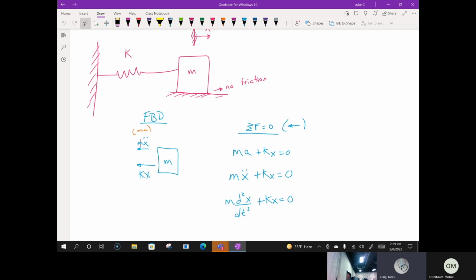Okay. But next class, we're going to program this one with an animation, so you can see this thing going back and forth, and it's oscillating up and down. Okay, with a subplot, so you can see exactly what's happening. Then we'll get into how you can use MATLAB and solve this completely without knowing the solution.